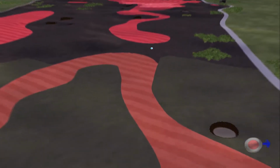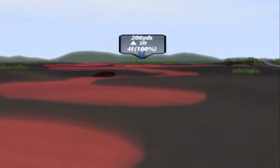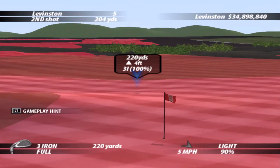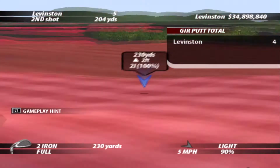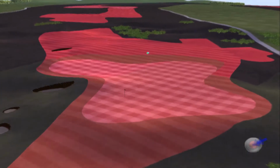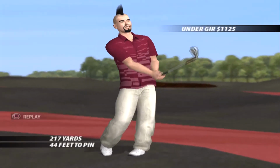I'm not sure whether this will stay in play. Bounce left. No, the undulation got me. Found the rough. Oh, then again, it's only light rough. It's meant to be like super thick, but although the wind's against it, so I am going to play a 2-iron. Get some backspin on that because there's a significant hill right by the hole. Looking at a very long putt after this shot.